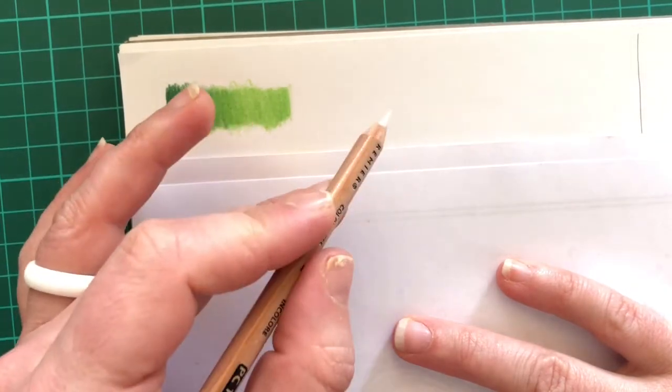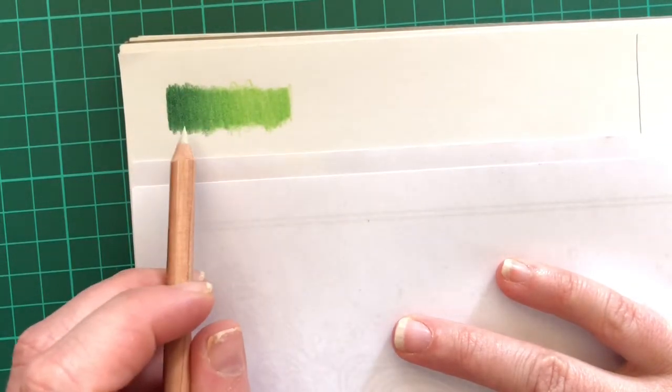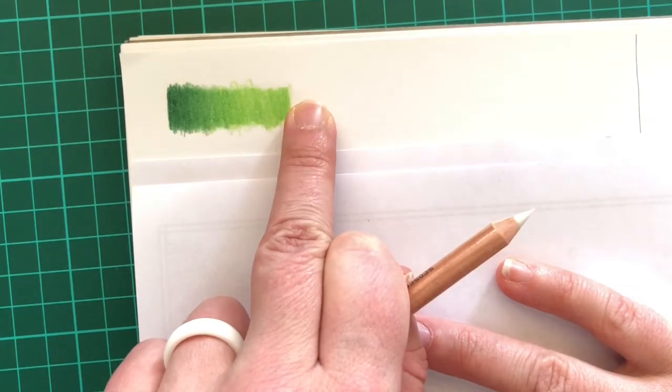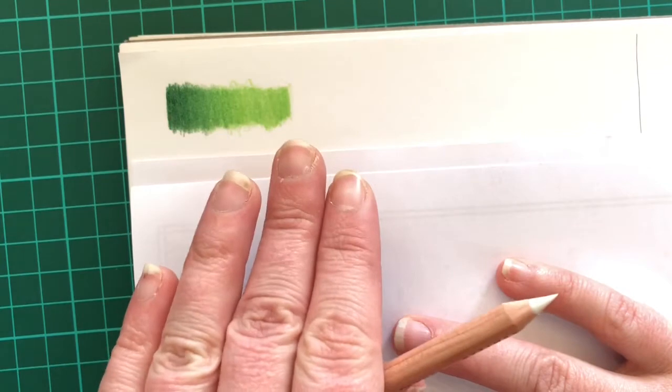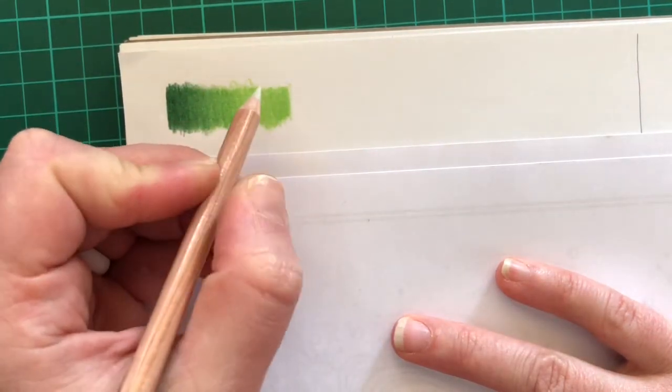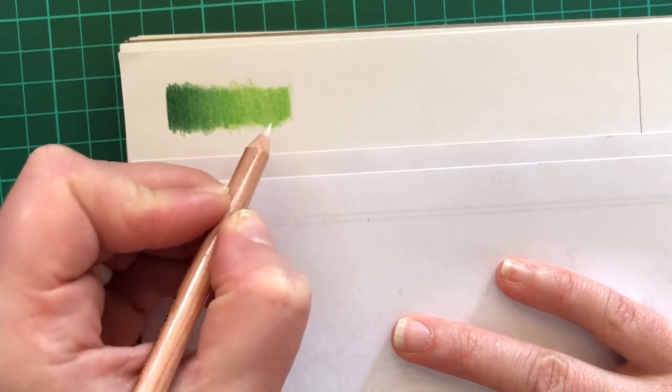Now you always want to start in your lightest colour, because if you start at the darkest point, you're going to drag the dark colour over into the light, and it can muddy things up sometimes and not look so great. So start in your lightest colour, and using a really heavy pressure, like absolutely press as hard as you can.